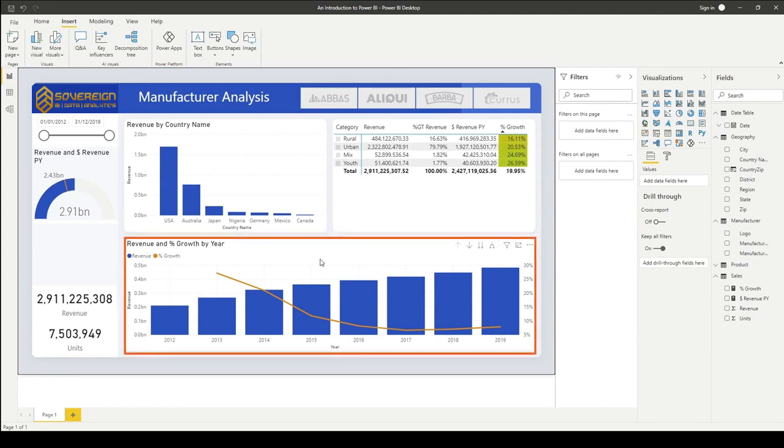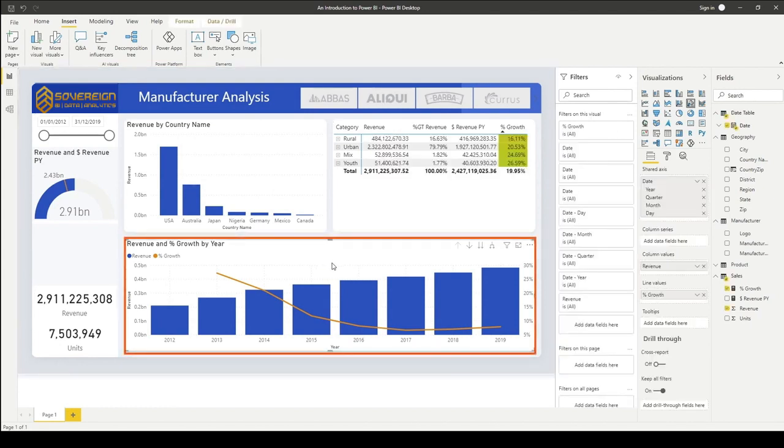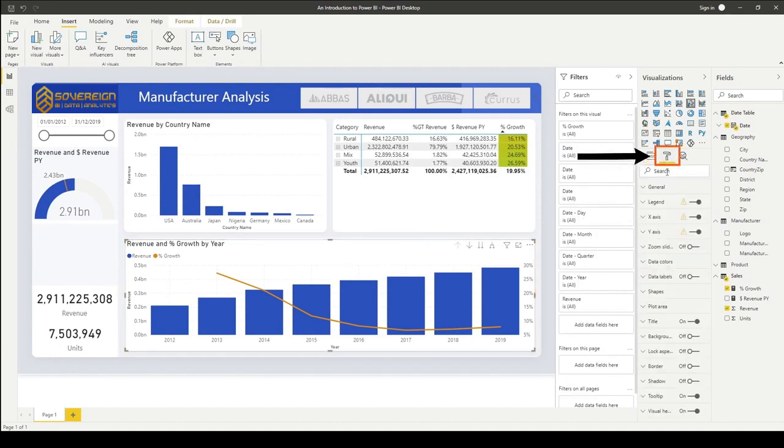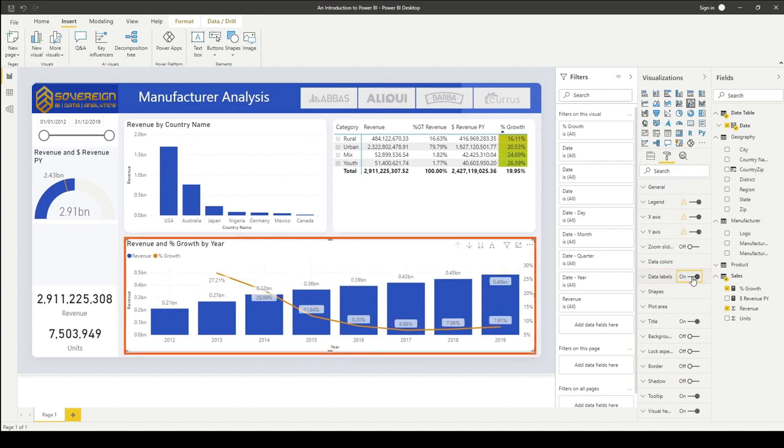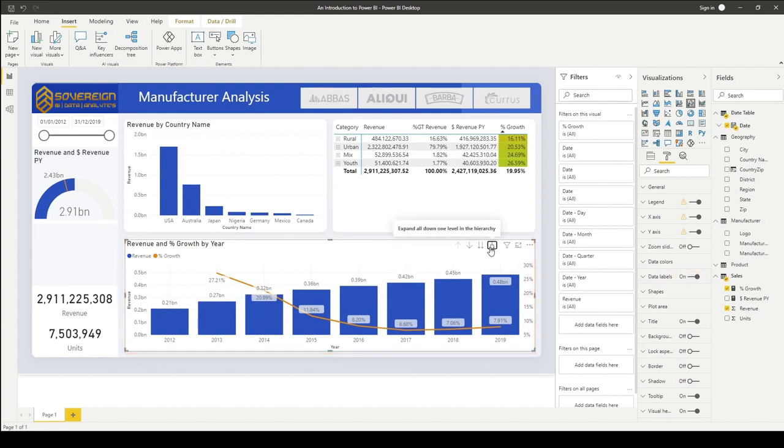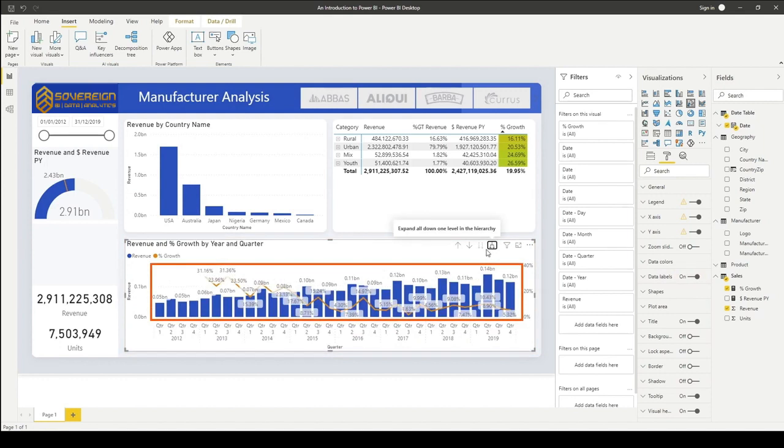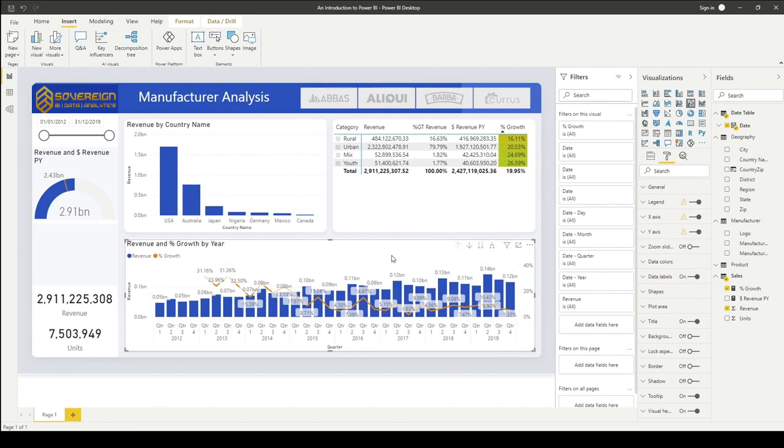Let's start by adding some data labels to the revenue by year visual. Ensure the visual is selected and navigate to the Format tab on the right hand side. Find the option for data labels and let's switch them on. Although the labels look okay at first glance, when we drill down to the next level, you'll notice that the end user would have trouble distinguishing one value from another, not knowing which number corresponds to which point on the visual. So let's handle this.